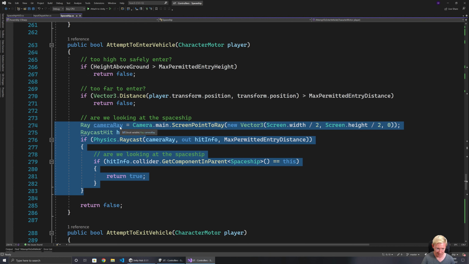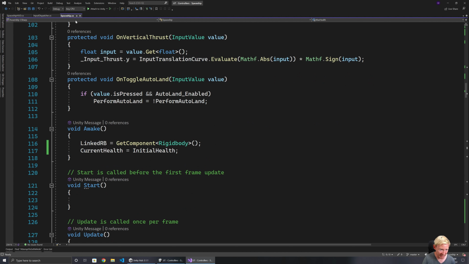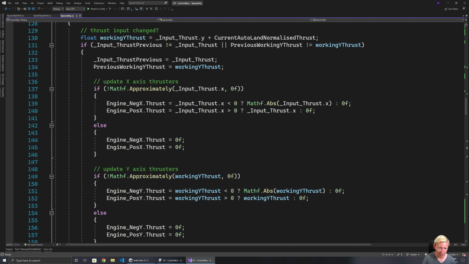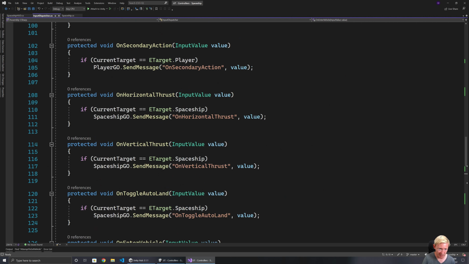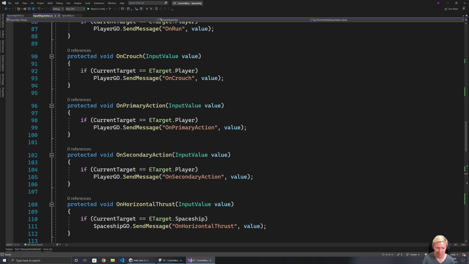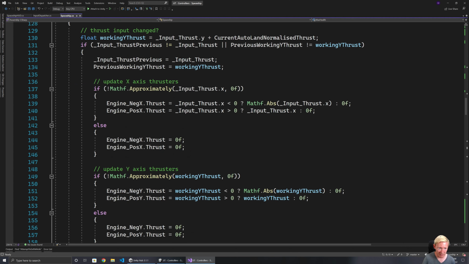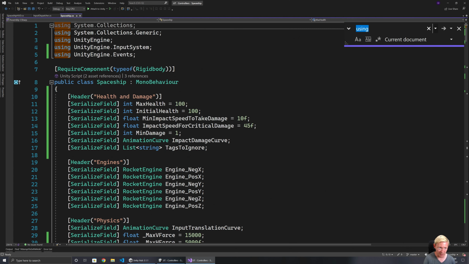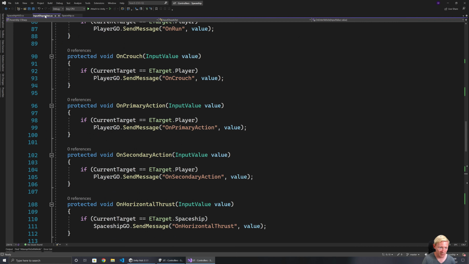So what we could do is use this. In terms of our inputs here, the input dispatcher will receive the stuff. We can see it receives things like primary action. So if we go to our player controller, we'll bring up our character motor.